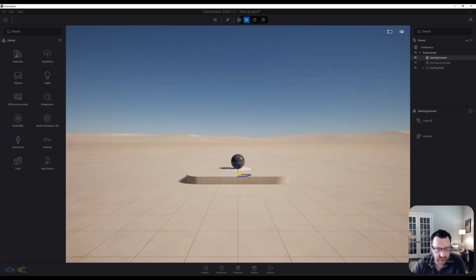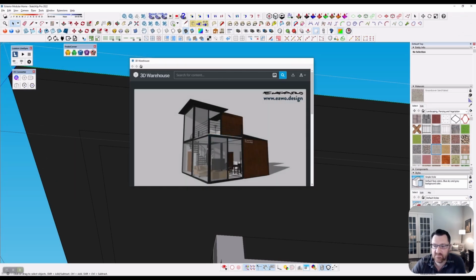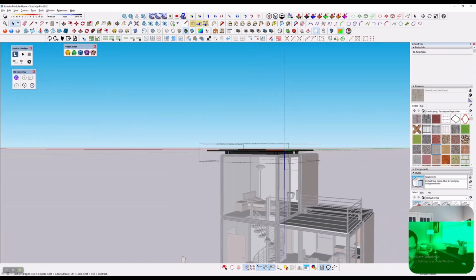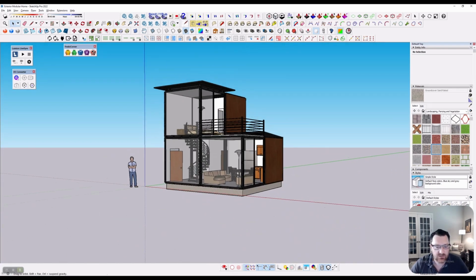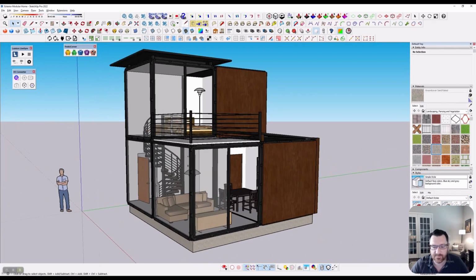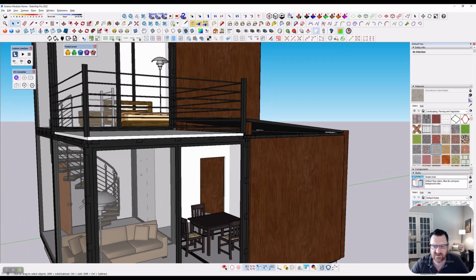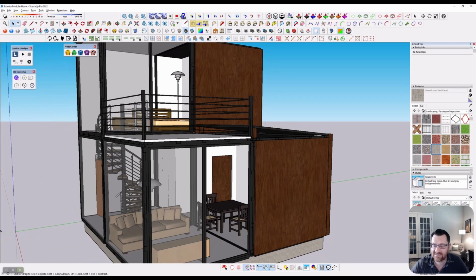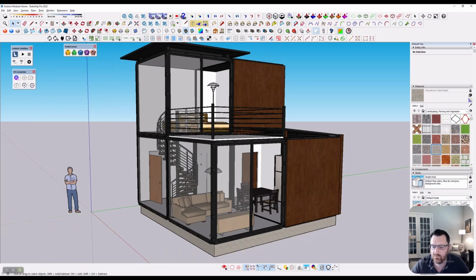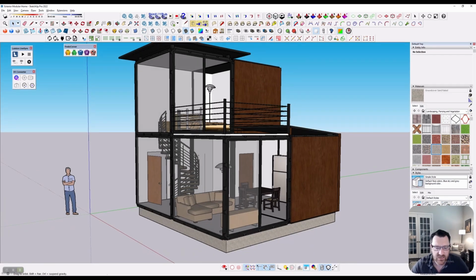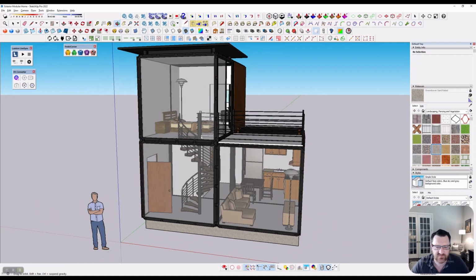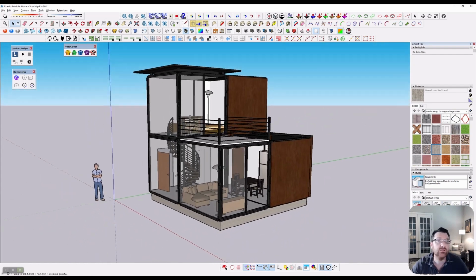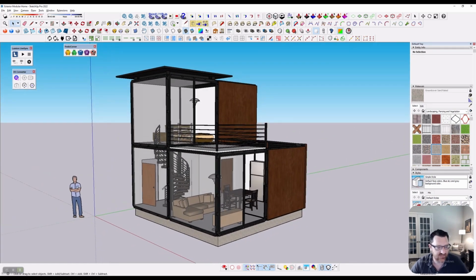So let's go over to SketchUp and turn this off. And there we go. Let me take a look at the home right here. You can see I've changed a few little things. I did remove the watermark, mostly just because it was kind of conspicuously sitting right here. But again, this is Eddie Morrow, really nice home from the SketchUp warehouse. And I've deleted one or two pieces of furniture on the inside, but for the most part, this will work for what we have intended.